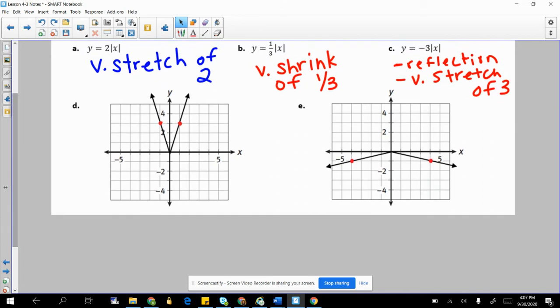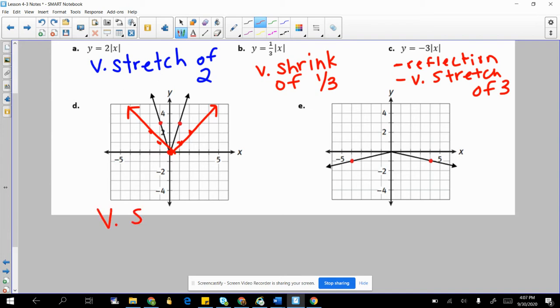Let's take a look at these 2 graphs here. And in part D, we have to determine if it's a vertical stretch or shrink, and if there's a reflection or anything like that. So in part D, I can tell if I were to actually draw my parent function on here, remember that starts at 0, 0, and that goes up 1 over 1, up 1 over 1. Okay, so I would reflect that here. And I can tell then that this graph has gotten skinnier, right?